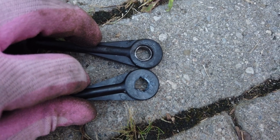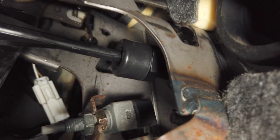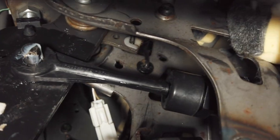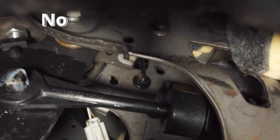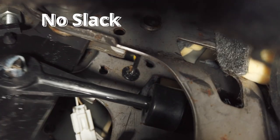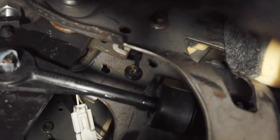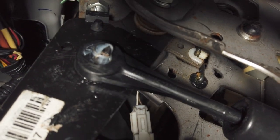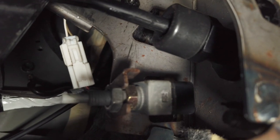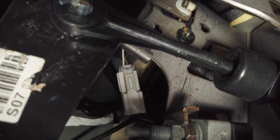It's really off. So this is my new clutch master cylinder, and now I'm putting it in, and wow, there's no slack. See, perfect. So I can release my clutch now. Hey, that's good. So there's no slack compared to the one that I had back then. It had a really big gap at the back. Now it's good. Hoping for the best.